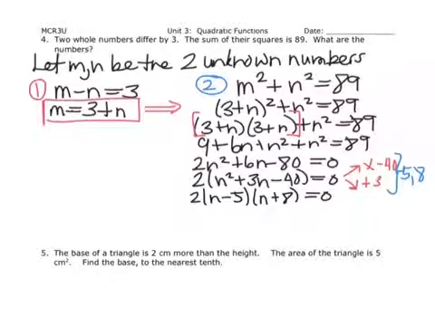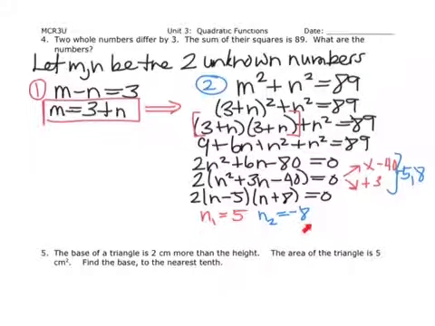So now we can find our two values for n. So our first value for n is 5, and that's because we're setting this factor to 0 because we've got 0 on this side here. We're saying what does n have to be to make this part equal to 0? Well, n has to be 5. And then we'll have our second solution, our n2. That has to be negative 8. So this gave us two solutions.